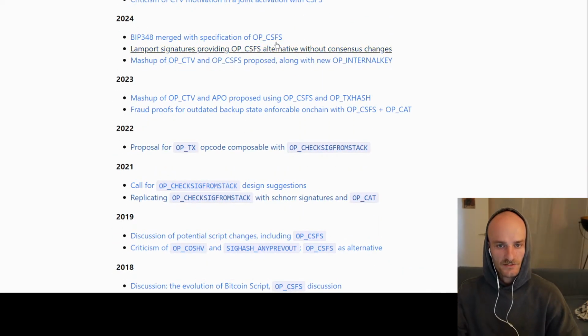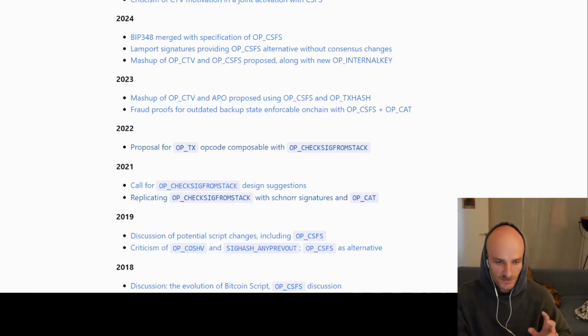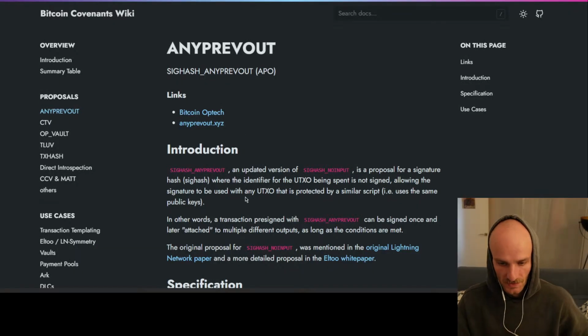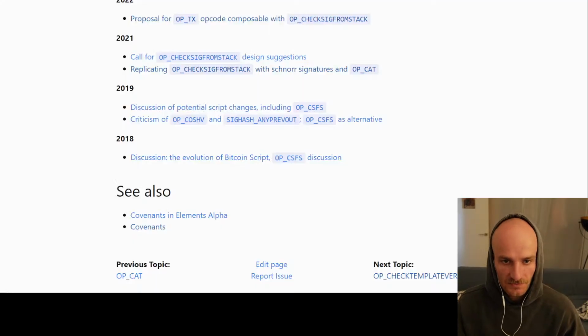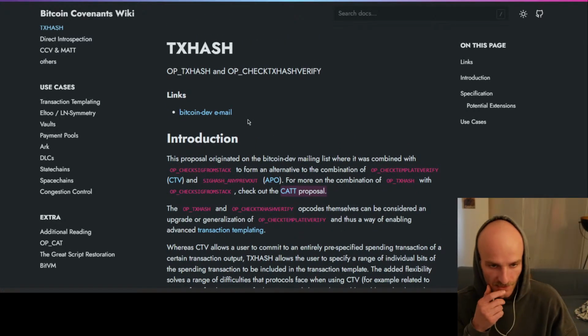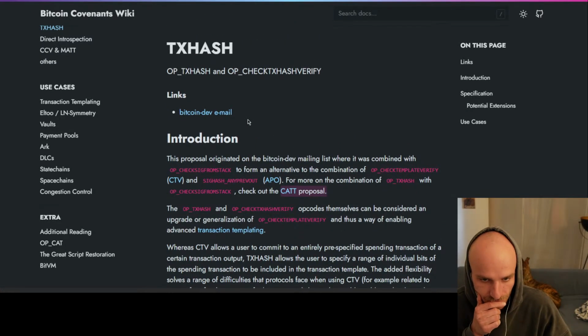Okay, now I have an idea about check sig from stack, ANYPREVOUT and CTV. Now let's have a look at TX hash, transaction hash.